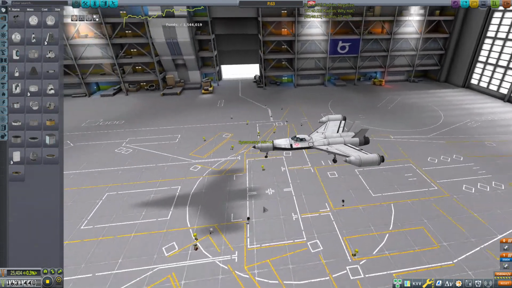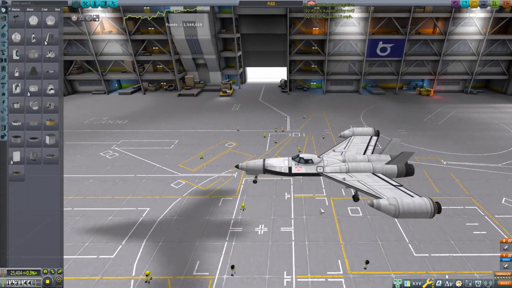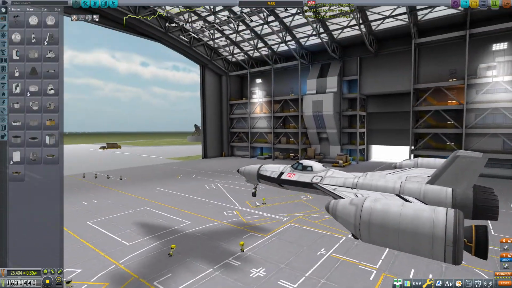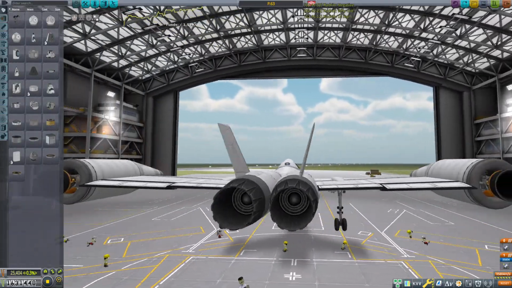What's this all about? What the hell was I doing here? Oh, look at some of these designs. I don't know what the hell I was thinking.